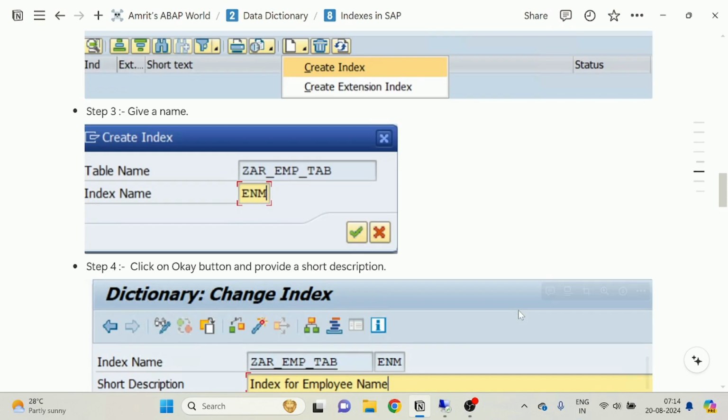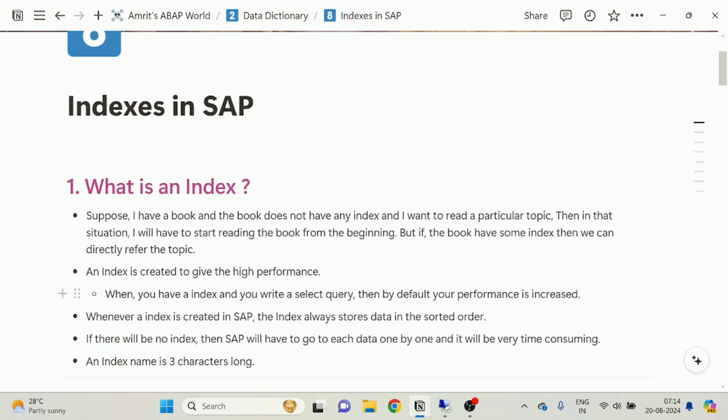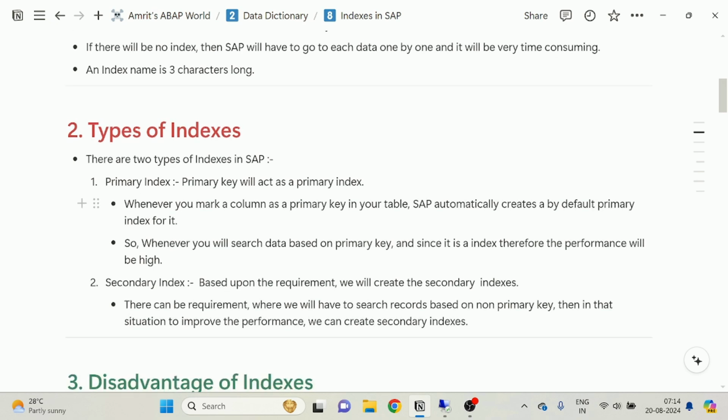So this is the concept of indexes in SAP. The index name is 3 characters long and it is created to give high performance. Also we have two kinds of indexes. The first one is the primary index. A primary key will always act as a primary index. Whenever you mark a primary key in your table, SAP will by default create a primary index for it. So when you write a select query to fetch records based on your primary key, the performance will automatically be high.